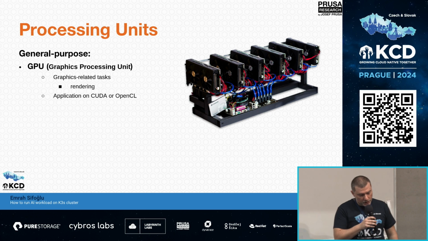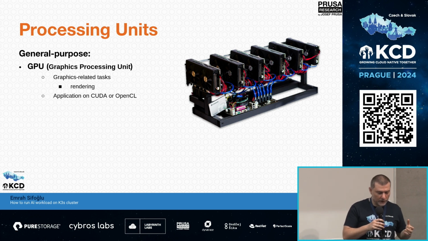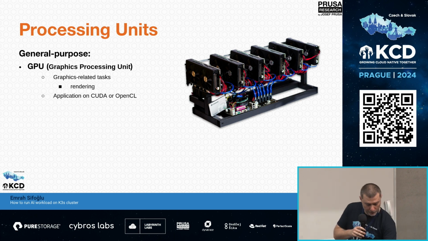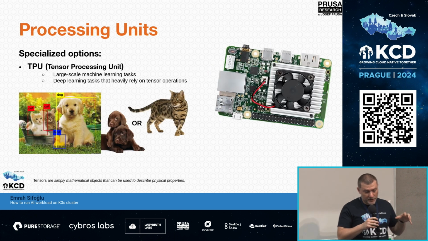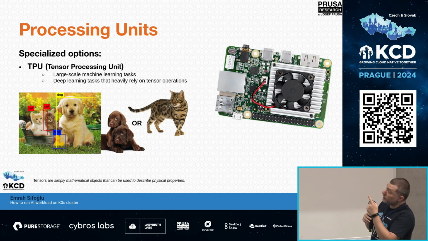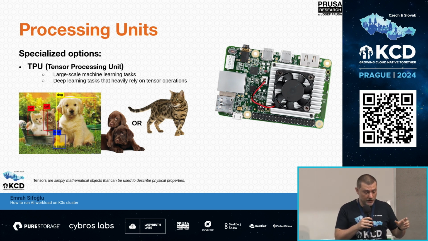And the GPU, well, basically we use it to play games. But why don't we use the CPU? A GPU is meant for rendering, because a large amount of mathematical computation is required. That's why we use GPU. And these days, there are specific GPUs for deep learning as well. So now we are entering a specialized area where we have TPUs. The image you see is Coral Edge from Google. It is quite a simple single board computer, and it can be used for image classification or object detection.